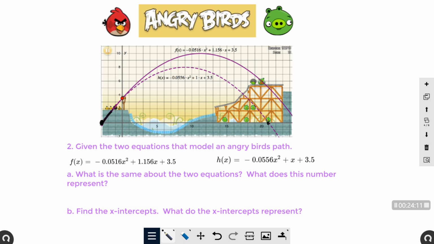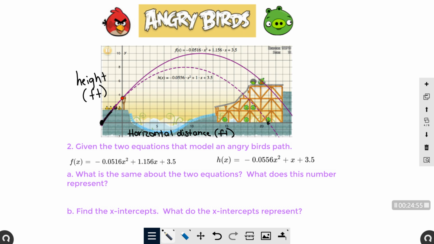Now, I forgot to put units on the XY axis, so we're going to add them on here. Our Y axis is our height, and we're going to make this be kind of out in the real world or movie. So we're going to say that the height is in feet. So it's how high the Angry Bird goes. Our x-axis is going to represent horizontal distance, and that will also be in feet. So how far that Angry Bird is away from that start. So we have two equations here that model the paths of the two different angry birds that we have.